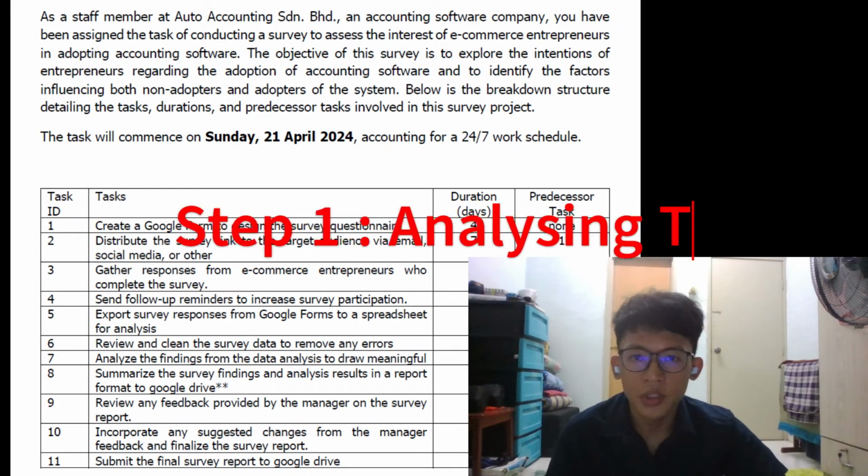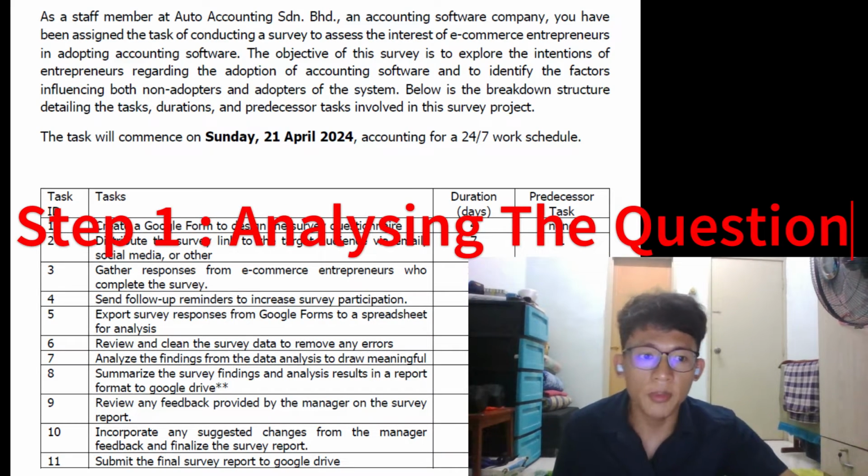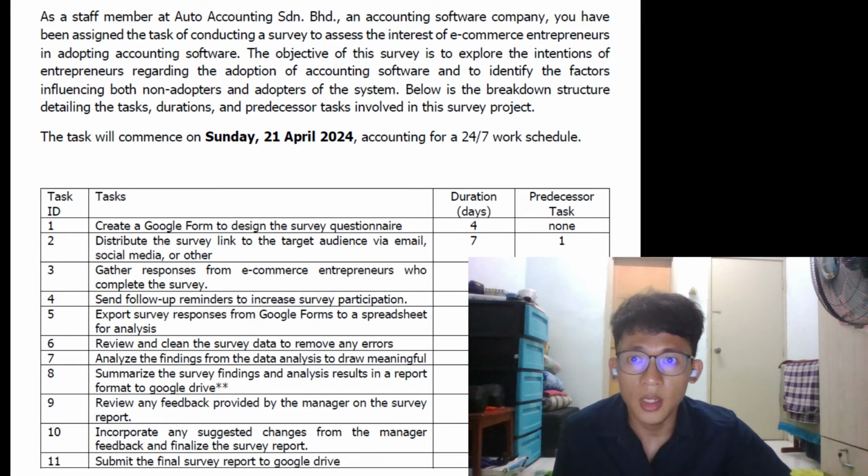Today I would like to teach you guys how we're gonna use Microsoft Project and see the Gantt chart, PERT chart, and we're gonna see the critical path. Let's begin. The first thing we're gonna do is read the assignment question first, which asks us what to do. So Microsoft Project, the assignment is the PERT and Gantt chart.